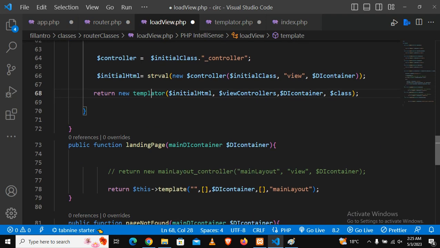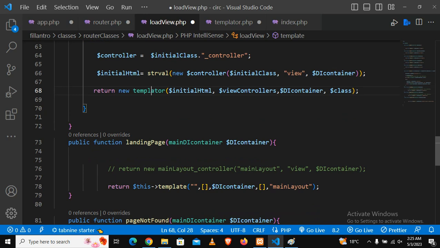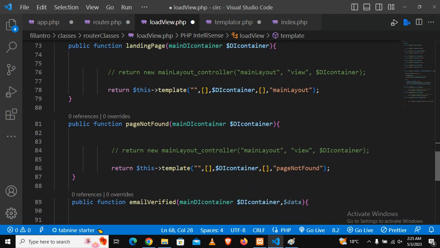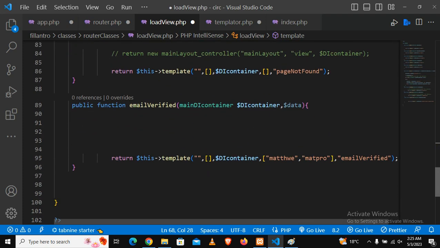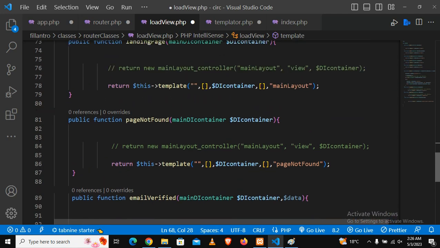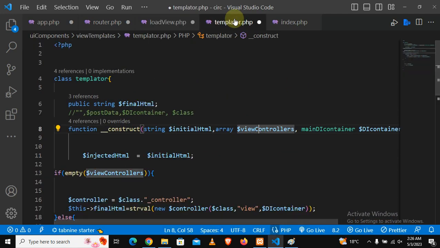So this is what we go through as developers. Maybe there is a better way to do this, but at the moment this is how I do it. Let's go back to where we were calling this template. Okay, let's see where we are saying new template. Okay, now it looks like, okay, let me just go back here and see where am I referencing this.